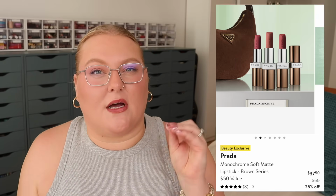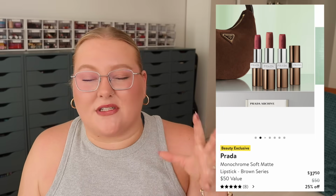Instead, I know that some of the Prada lipsticks are going to be on sale. The monochrome soft matte lipsticks, there's 3 different colors, are going to be on sale for basically that same price, $37.50. And again, I think it's a nicer experience to really narrow down the one color you might like and go for the full size of it, just to have the integrity of the component. Again, I'm not saying for sure the Prada are going to break down, but I've just had too many experiences with that, and I say just go for the bigger one.